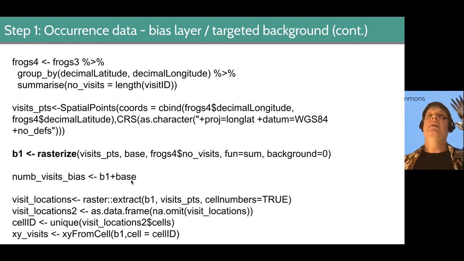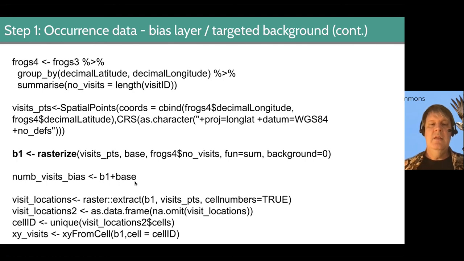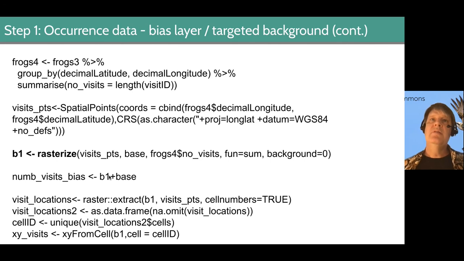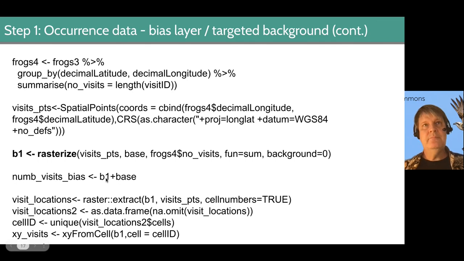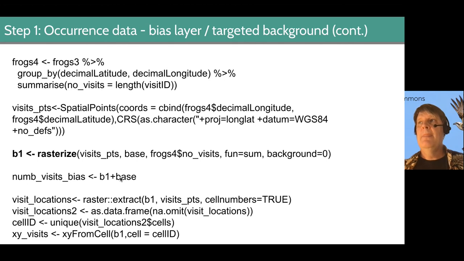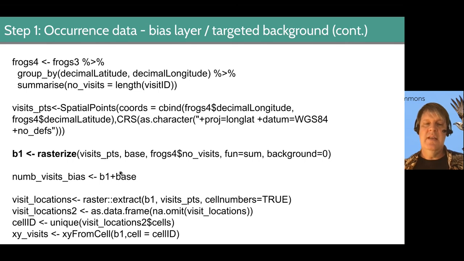We're going to add the base to that B1 layer because we don't want any zeros in our file — that's one way to create a bias file. If you have a lot of survey data across your study area, you don't want zeros because you're going to use this layer to select your background points or absence points. The number in each cell controls how likely that cell is to be selected — a high number means a high probability of inclusion in your background or pseudo-absence data. That's why we've added ones to everything by adding the base layer.